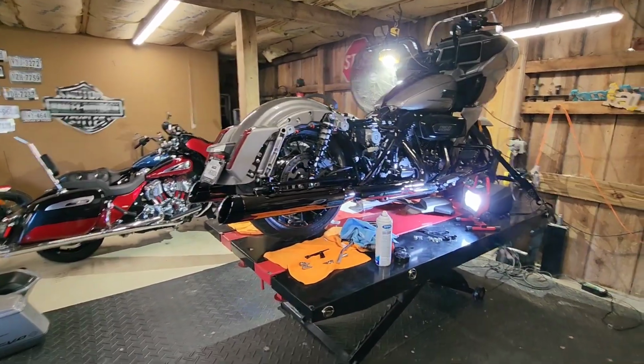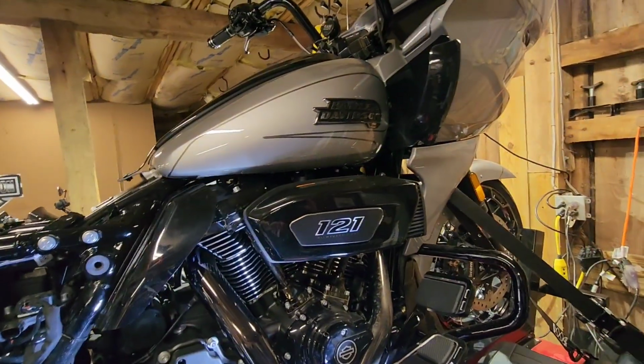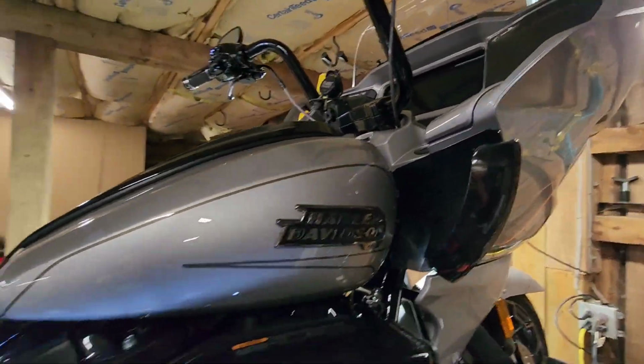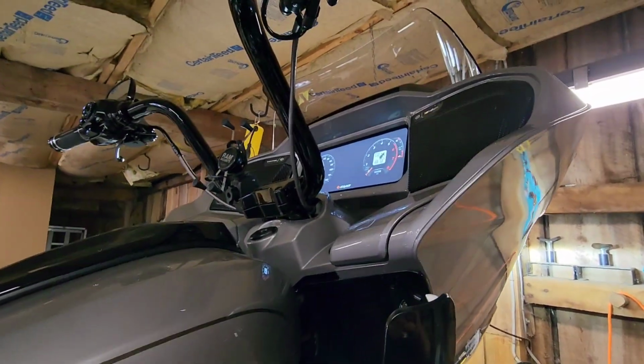The moment of truth. First time I've ever heard the 121 motor with a modified exhaust. So here we go. How do we think she's going to sound as we start her up? Hope she's in neutral, because always she goes off neutral. Thank goodness, hopefully.